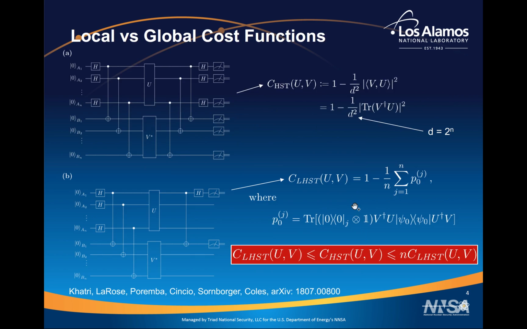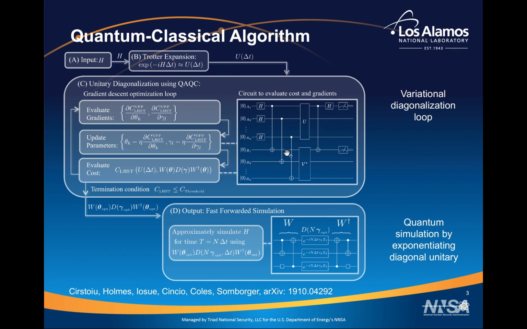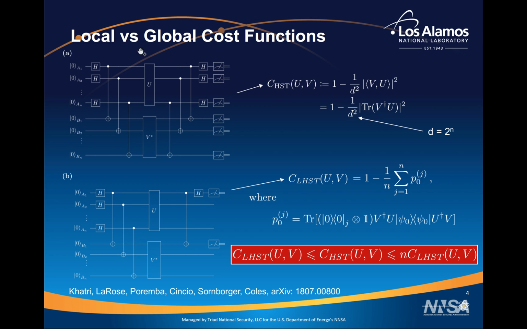that was used in order to do the original optimization. So the circuit that I'm using here is a local cost function circuit, and I want to point out that there's a difference in terms of barren plateaus between local and global cost functions. This is the cost function that you might expect to use for the kind of matching that we're doing between unitaries. If you evaluate the expectation value of the zero output state, you get this. The problem is this factor here is 1 over d squared, where d is 2 to the n, and n is the number of qubits. So as your qubits grow, this rapidly gets very small.